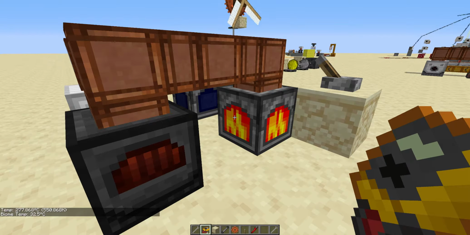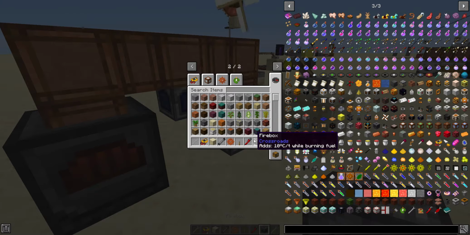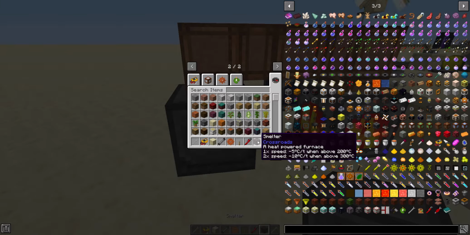All right. Now, this firebox is making 10 degrees C per tick, which is getting balanced over like 5 machines. So it works out to 2 degrees C per tick per machine, but that's not really what we're going to care about. We're going to say we're making 10 degrees C per tick. Okay? And this smelter is using 10. Now, if we look at the tooltip, we can see that because it says, well, it's going to run at normal speed when above 200 degrees C, and it's going to use 5 degrees C per tick when it's doing that.